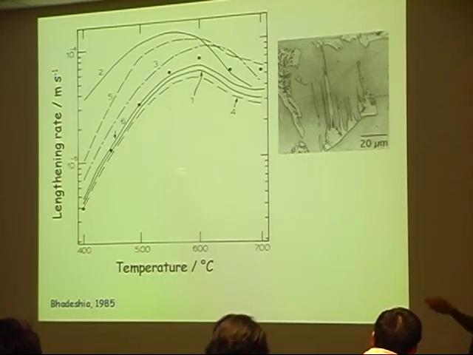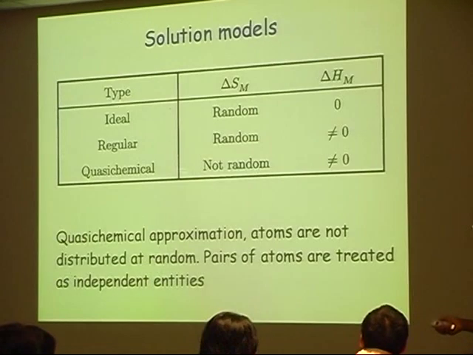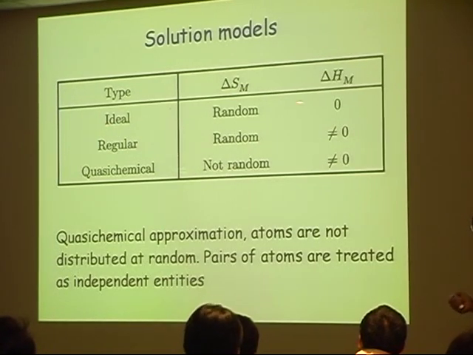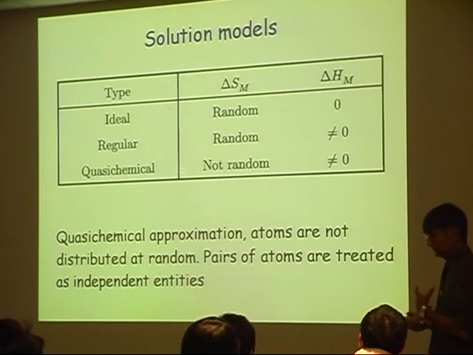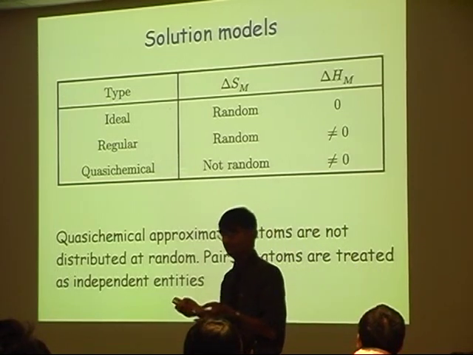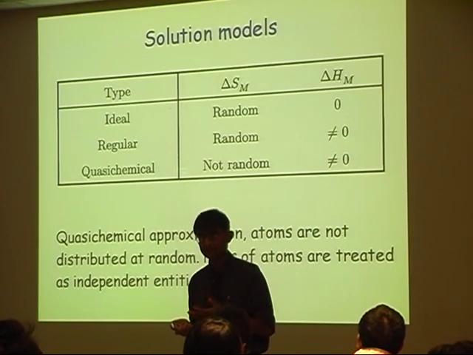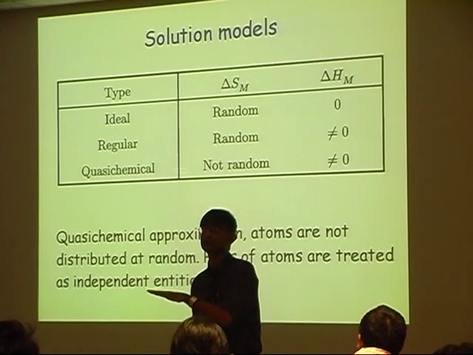Now, in order to extrapolate, you need to use proper physics rather than polynomial equations. And that physics does exist. You know, this is the simplest kind of solution where we only have entropy of mixing, but there's no change in bond energy. Then we have the regular solution model where we have an entropy of mixing and an enthalpy of mixing. And this is the most rigorous kind of model where the calculation of the entropy of mixing and the enthalpy of mixing is very, very good. But the equations become very complicated, and that's the reason why they are not implemented in commercial software, which is very good for doing general calculations.